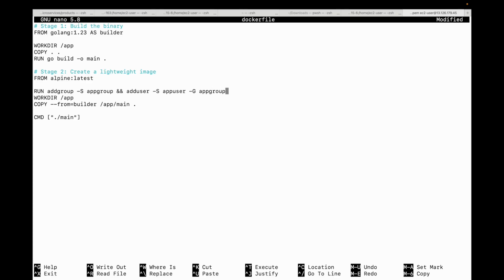So we are creating a user here, and then we will switch to that user. We'll use the USER instruction and then the name of the user. Now all the subsequent instructions right after this will get executed as this user. That's how we can make sure we are not running any instructions in the container as root.